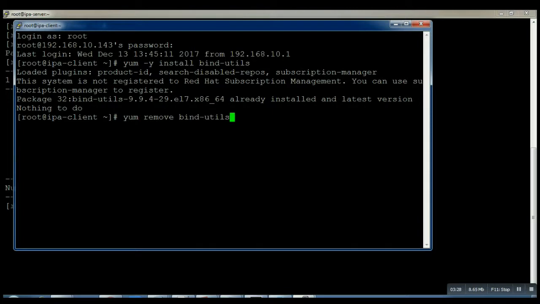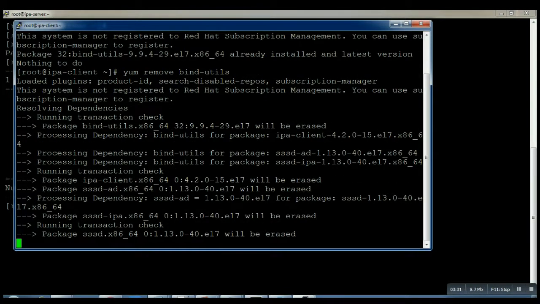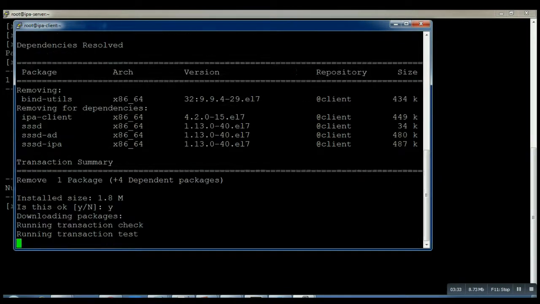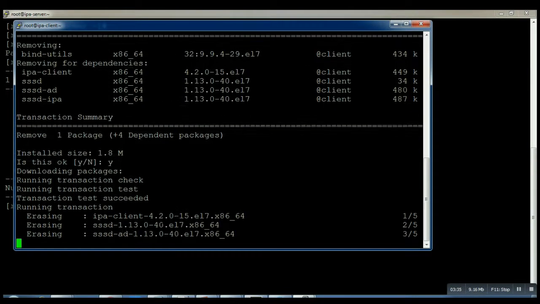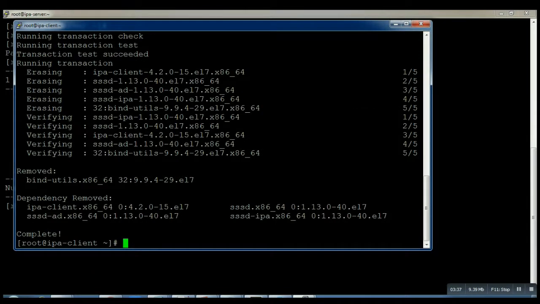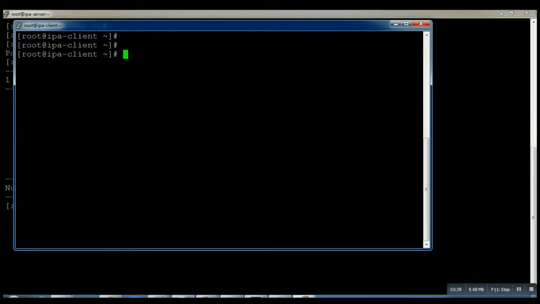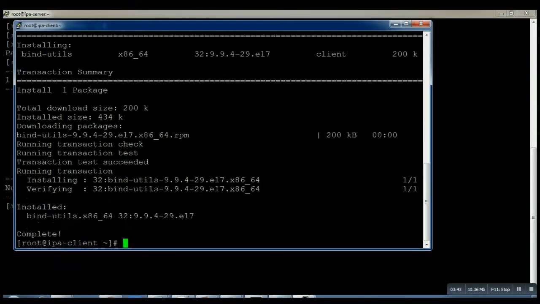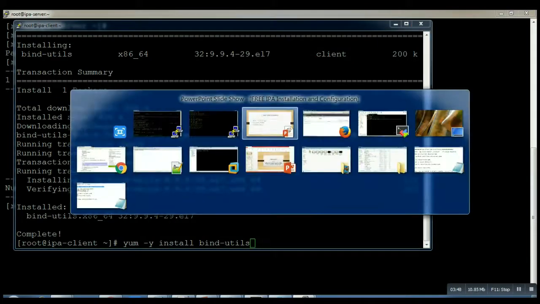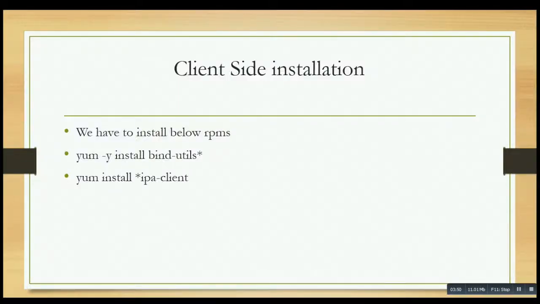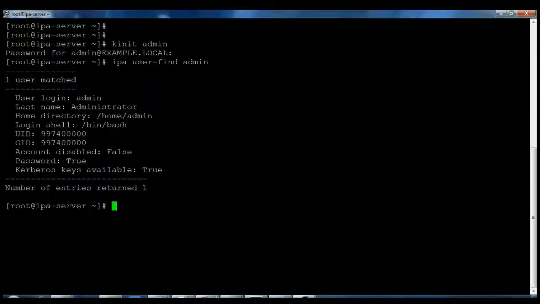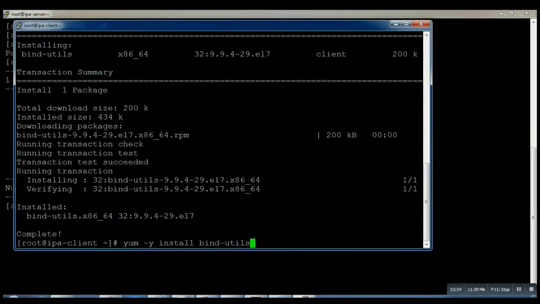It will remove it. Yes. So I want to install it again. Now what I need to do is install it again, and then what is the next step? Start FreeIPA. Now we have to install ipa-client.